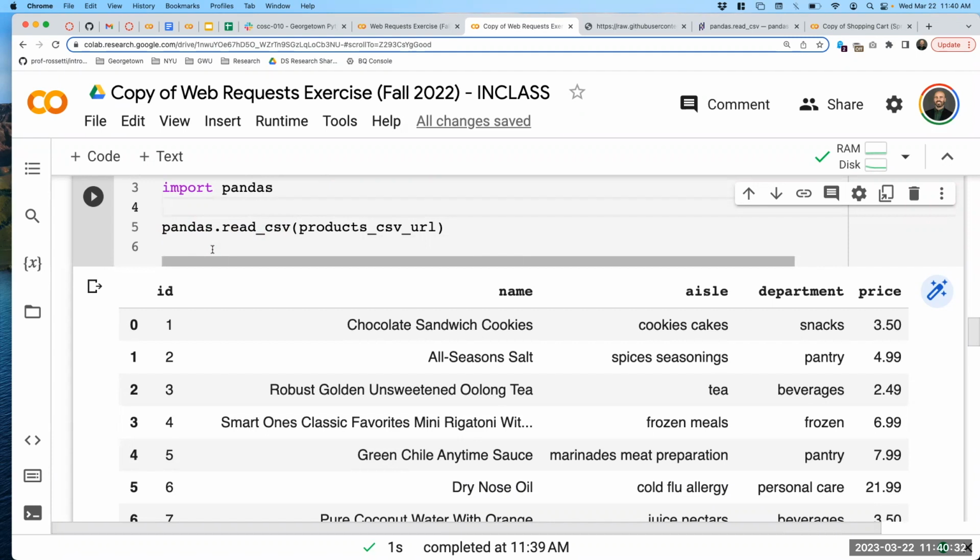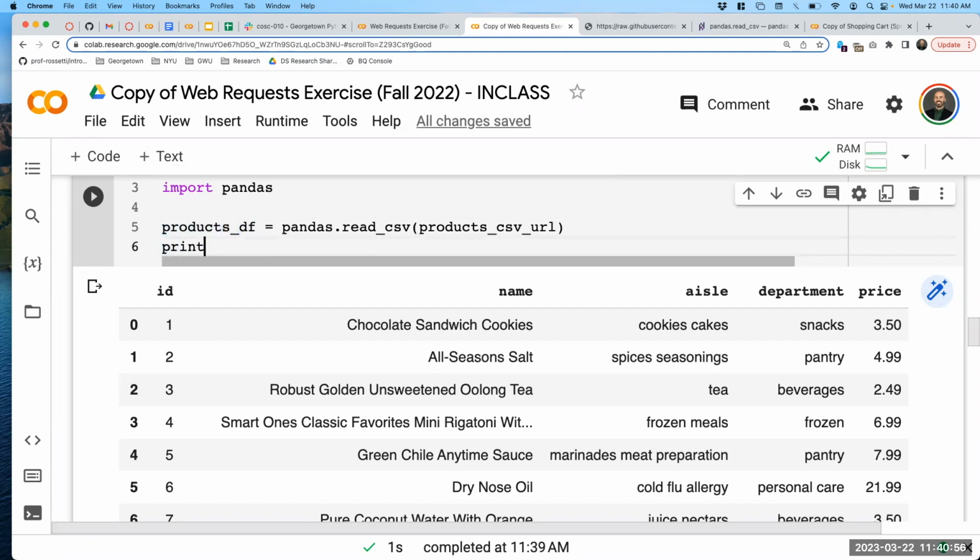We can start with results if we want, but from what we know so far, the resulting object that gets returned from this function is a pandas data frame. So sometimes I like to just name that variable df, or in this case, maybe products df. It doesn't matter. You can choose your own variable name.